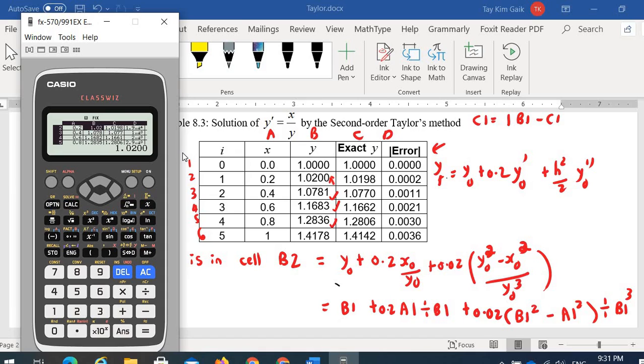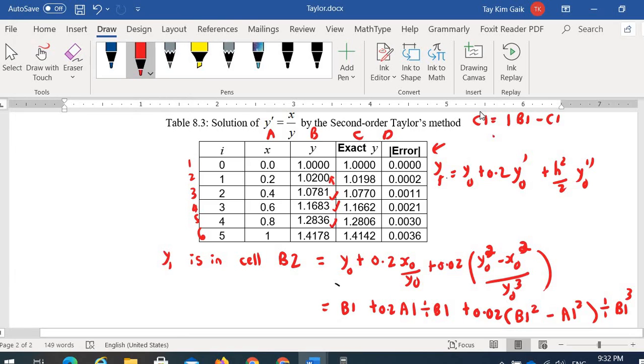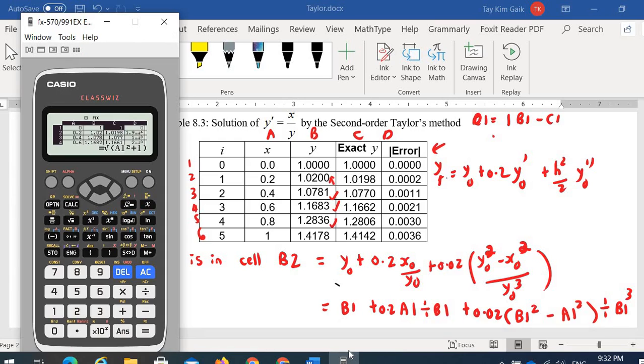For the exact value, same thing with the spreadsheet menu. Okay, we cannot combine it with the table menu. So in here, you have to key in the formula in cell C1. If you want to see the formula again, shift menu, number 2, show formula. So you key in the formula as the square root of x squared plus 1, where the x depends on the current node. So in C1, it depends on A1 squared plus 1. Then copy down. Same thing with the absolute error. You key in the first formula at the cell D1, which is the absolute value of B1 minus C1.